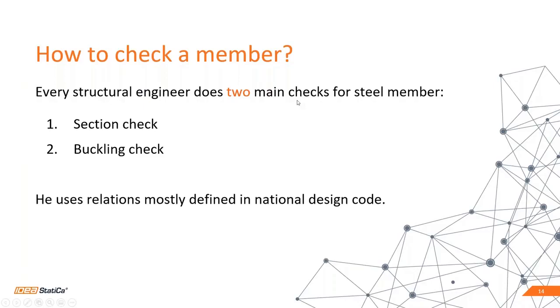During the development process, we tried to investigate the workflow of engineers. How do they check a structural member? Basically, we can separate the check into two stages. In the first stage, the engineer has to check some cross sections, usually the most loaded ones or the most dangerous ones. And after, they continue to look at the member as a unit, and they have to solve the buckling issues.